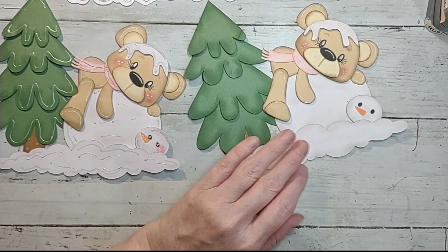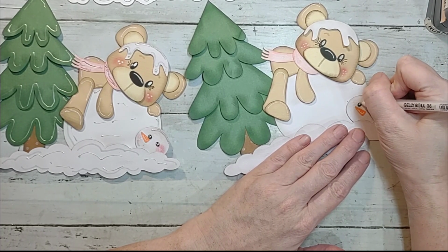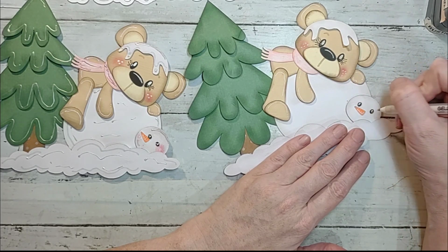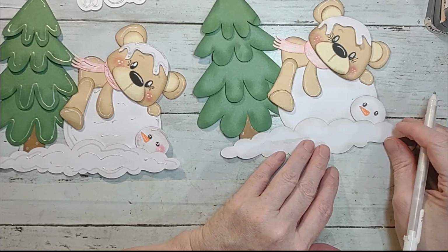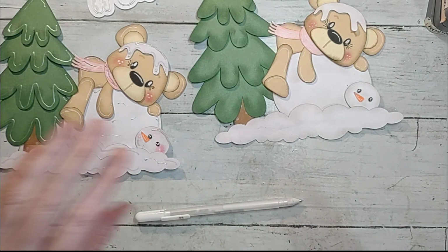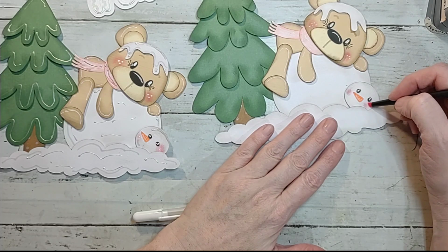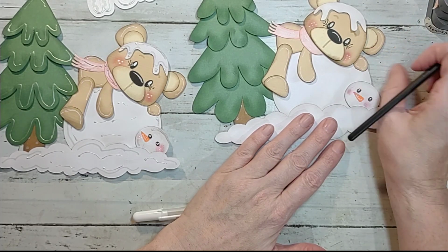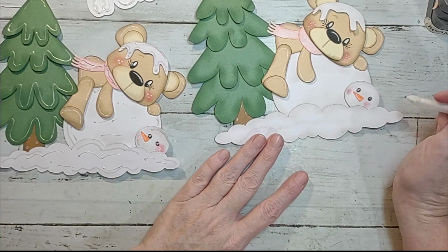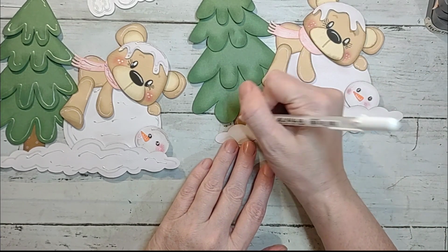and over here on the snowman. Poor little snowman. He just has his head. He's bodiless. And I also chalked the cheeks on the snowman also. So let me do that. Okay. And then I think that is all the line work that I did.